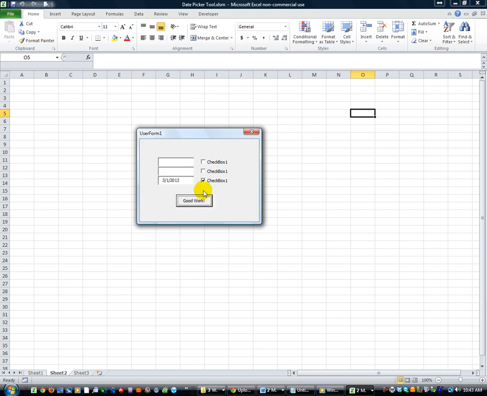Anyway, thanks for watching. This is a precursor, you guys, to the calendar teaser demo that I did a few days ago. I used the me.controls feature quite a bit to make it work for whatever user form or whatever sheet you're wanting to use. So it's dynamic in that way.